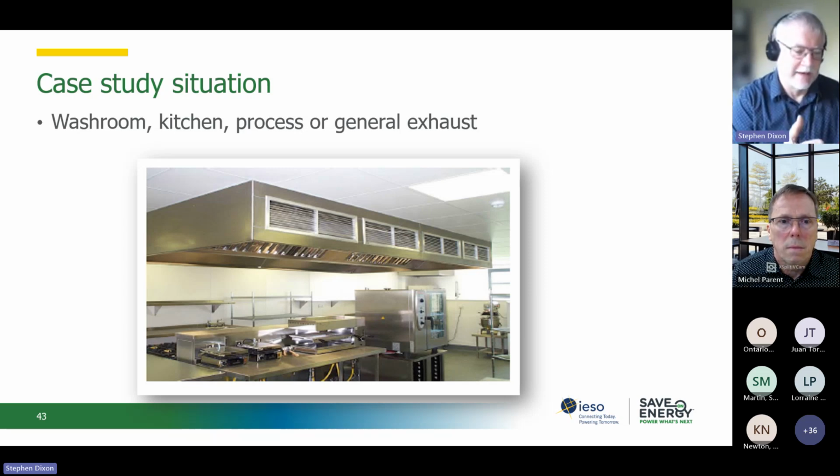Because that exhaust heat that we're getting rid of, that's simply lost, right? I mean, that's not the air that we're paying to heat. We have to heat that air or create that heat over the stove for cooking purposes, we would account for that differently. But what we want to do is account for essentially the makeup air that's coming through the building and being entrained and being exhausted by this hood.